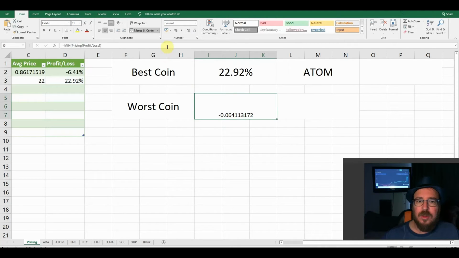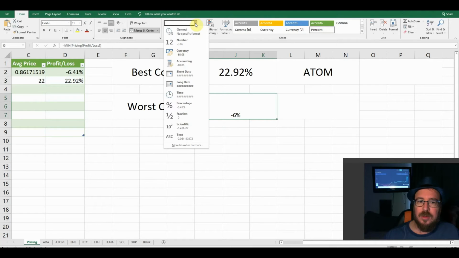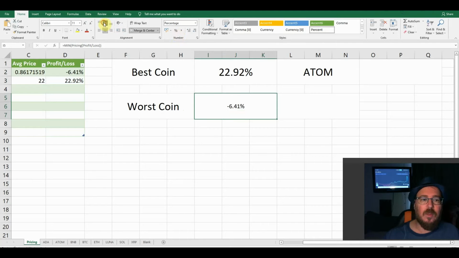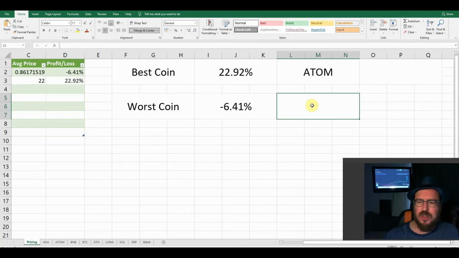Again, we want this as a percentage. Let's click it on as a percentage, but we want more decimal places, so we'll go down to percentage. And we want to center it and have it up as size 20. Same thing though, we want to find that 6.41% there and name it. Name and shame.